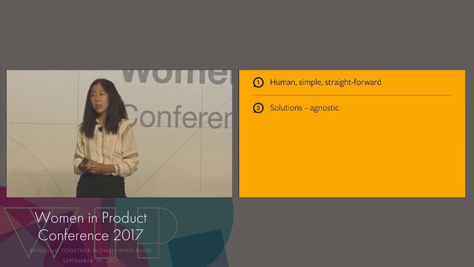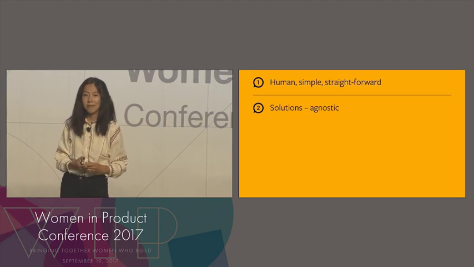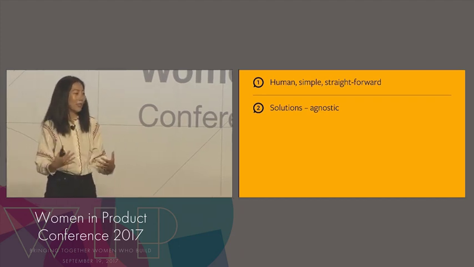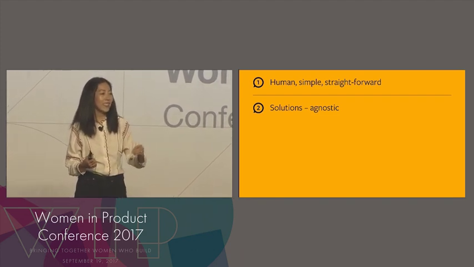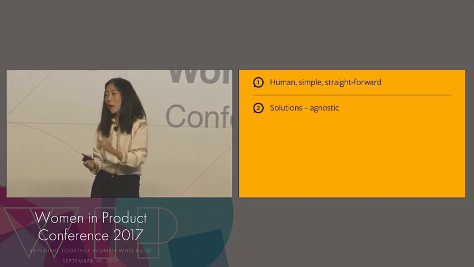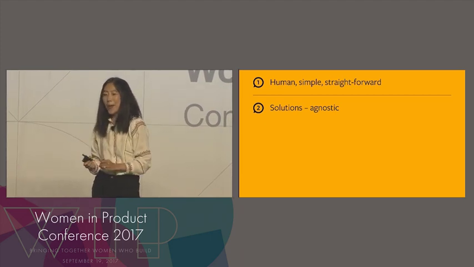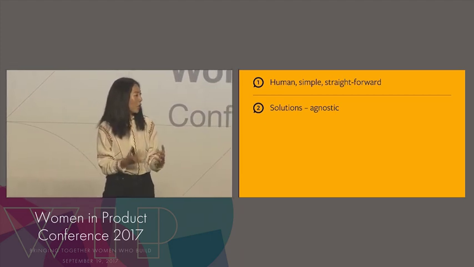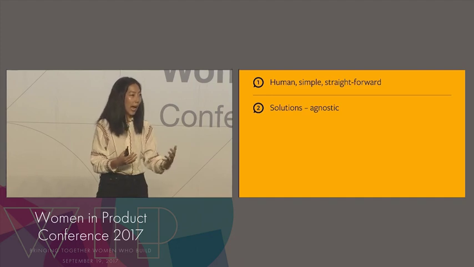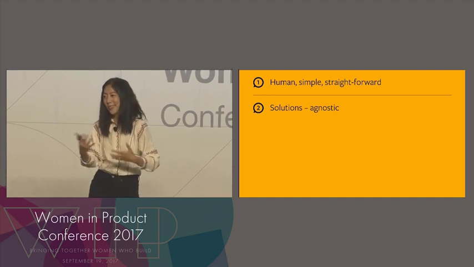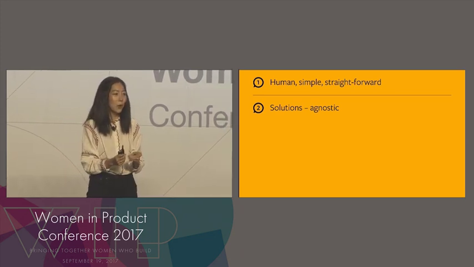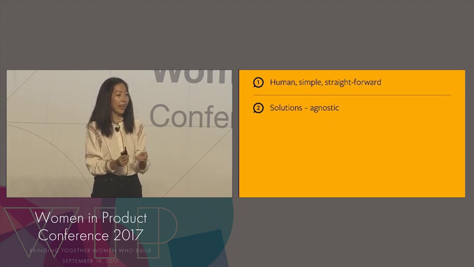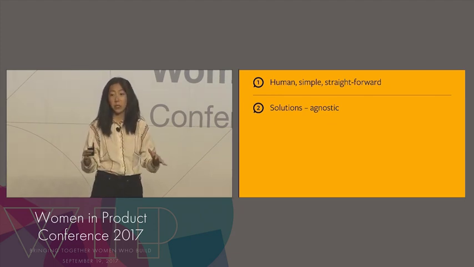The second quality is that it really should be solutions agnostic. How many of you have been in a brainstorming session when someone says, we should build an app that does da-da-da-da-da, or we need a website that da-da-da-da-da. All of that starts to get at the shape of the solution, which is it's an app, it's a website, it's this shape or that shape. A good people problem statement stays away from that. It's just about what people want and the problem that they have, not anything about the solution itself.